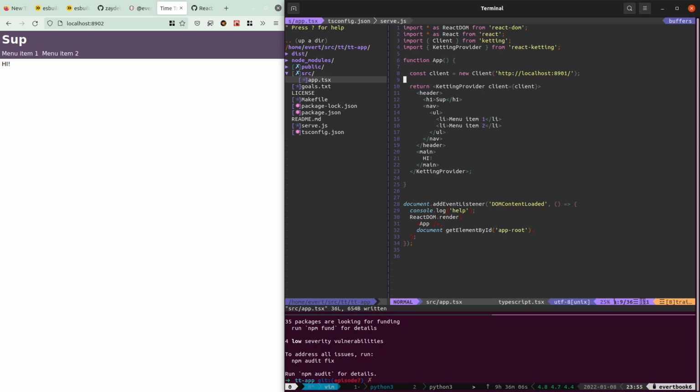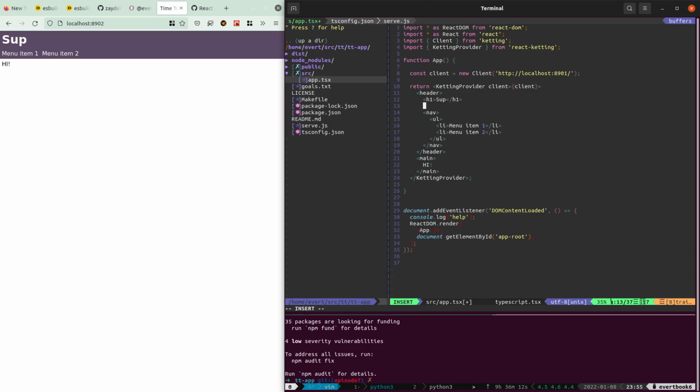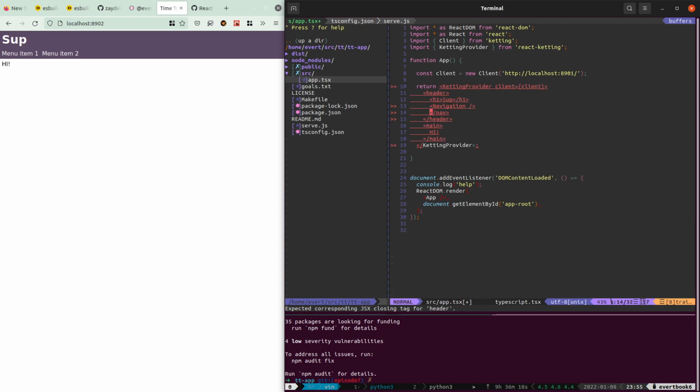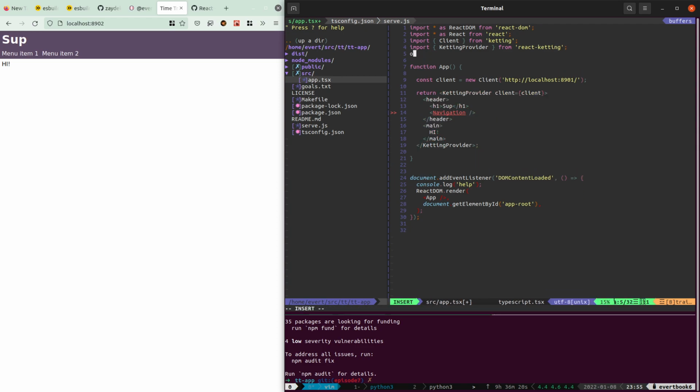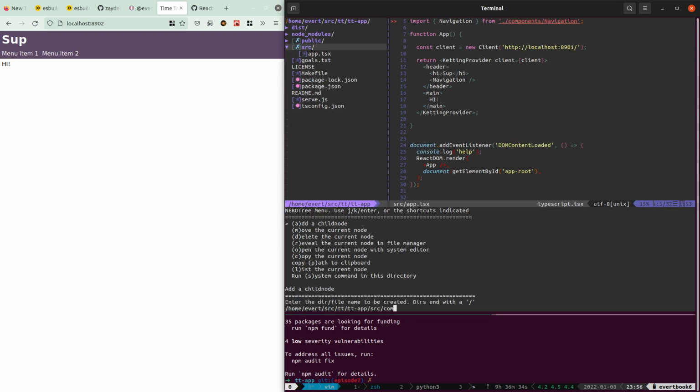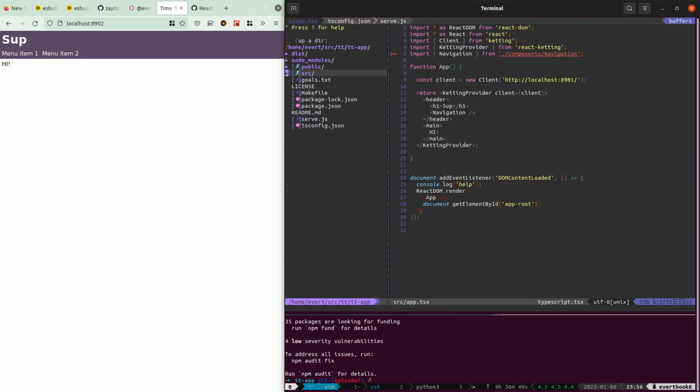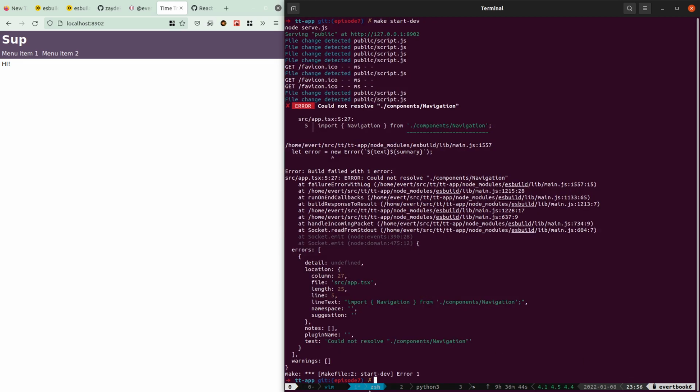The next thing I want to do is start making these components. I want to make specifically a nav component. It looks like this killed our dev server again.